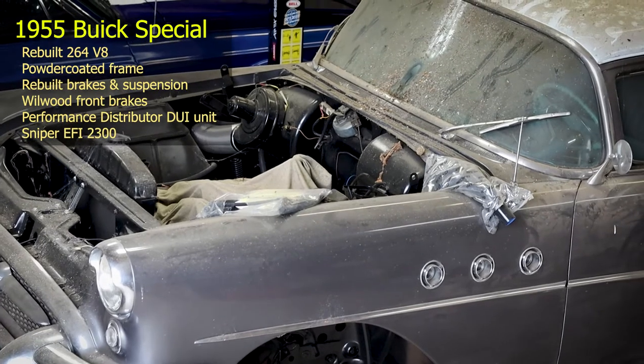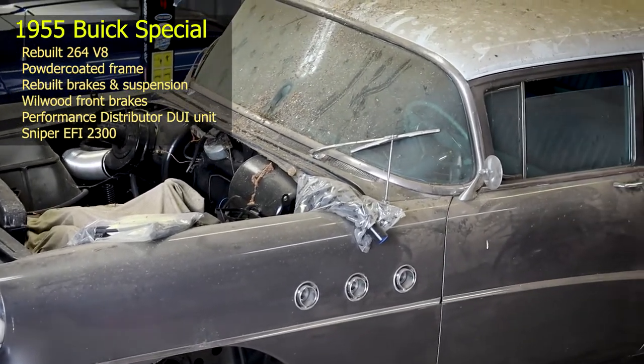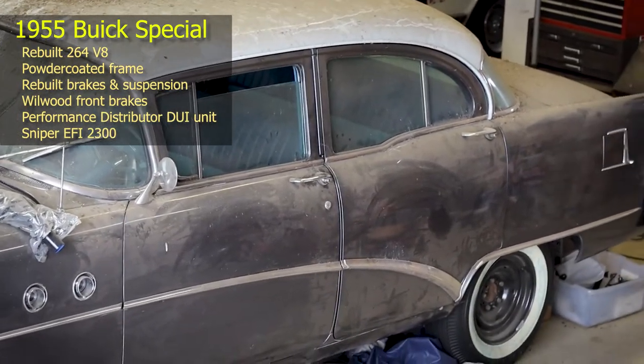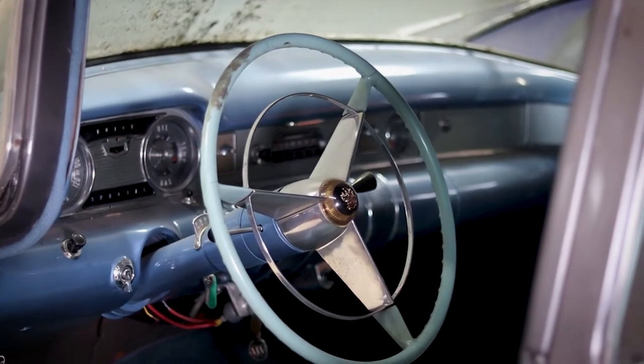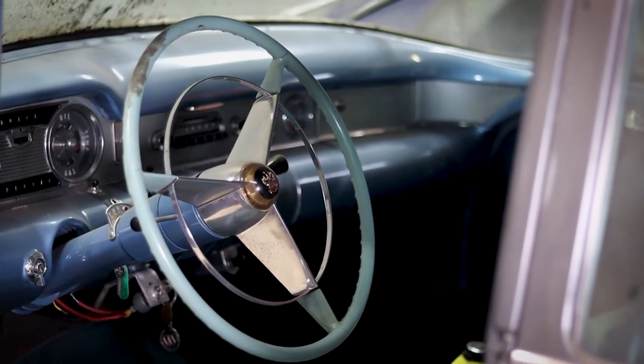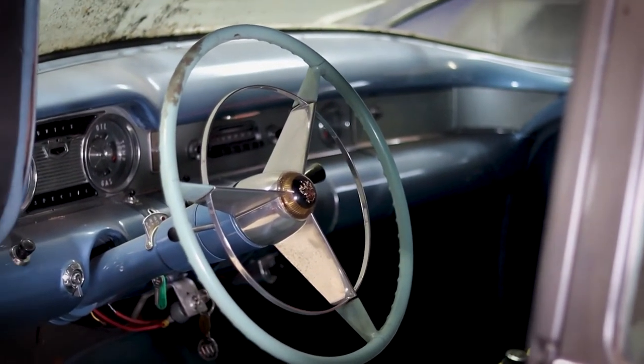To start with, let's talk about the 1955 Buick Special. The 55 Buick Special has been sitting in my shop for a few years now and really just needs the front suspension put together and the fuel system put together so the engine can run. The car was a barn find. We had the chassis lifted off, powder coated the whole frame, rebuilt the brakes, rebuilt the suspension, had the engine rebuilt, cleaned up the trans, and put it all back together — and then the people that were working on it went out of business. The car hasn't moved in probably four years now and I just need to spend a couple weeks finding all the hardware to assemble the front suspension. I've never seen how it goes together so it's a complete mystery.